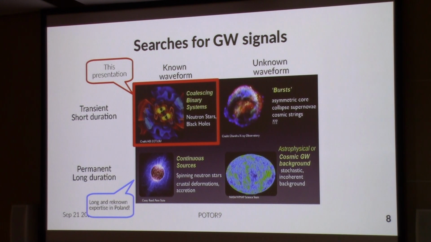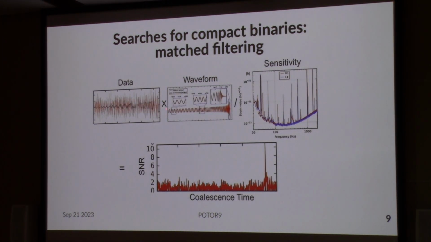Okay, so let's concentrate on this source here. And the way we do this is by comparing the data of LIGO, Virgo, and so on to a physical model. This is where your work in the room can be very precious to the science we do, because we need this astrophysical model to do the science and to analyze the data. So you see here for the coalescing binaries, you have these typical chirps which correspond to the orbital frequency rising with time and then finally merging into a single object. So this is this waveform model that we compare the data with, then we downweight with the noise sensitivity that we have and obtain what we call the matched filtering time series that we use to detect the signal.